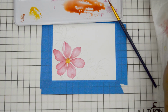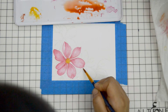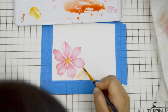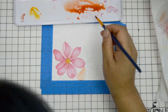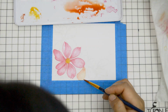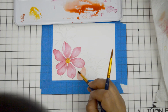I'm kind of painting the petal with clear water, and then I'm going to bring in some of the pigment and start coloring and defining the petal with the pigment, puddling the pigment towards the edges or the tips of the petal, just so that it creates the light and a little bit of movement, and it gives a more realistic look to each of the petals. Again, this is gonna take me some time. I'm gonna show you a bit.